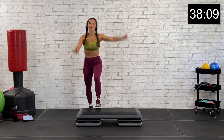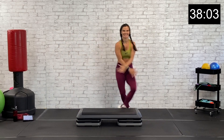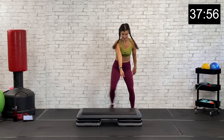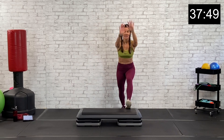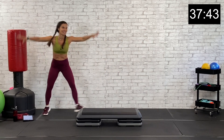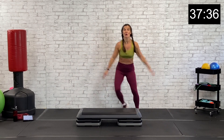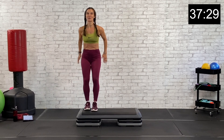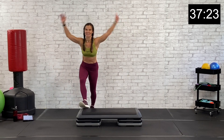Two more. Grapevine right — let's get four. Two more, and right here step tap. We've got five, then we left basic — up, up, down, down. Nice, let's get four. Two more, get ready to grapevine. Grapevine to the left for four. Two more. Step tap — five, get ready, three more. Right basic right here — up, up, down, down. Four more here, we're back to the grapevine. Grapevine right and left. Good. We're moving on.